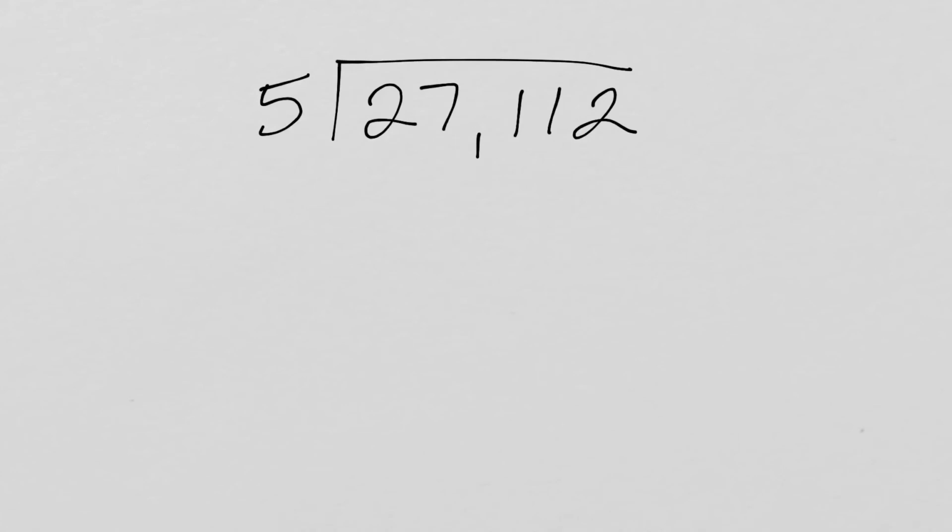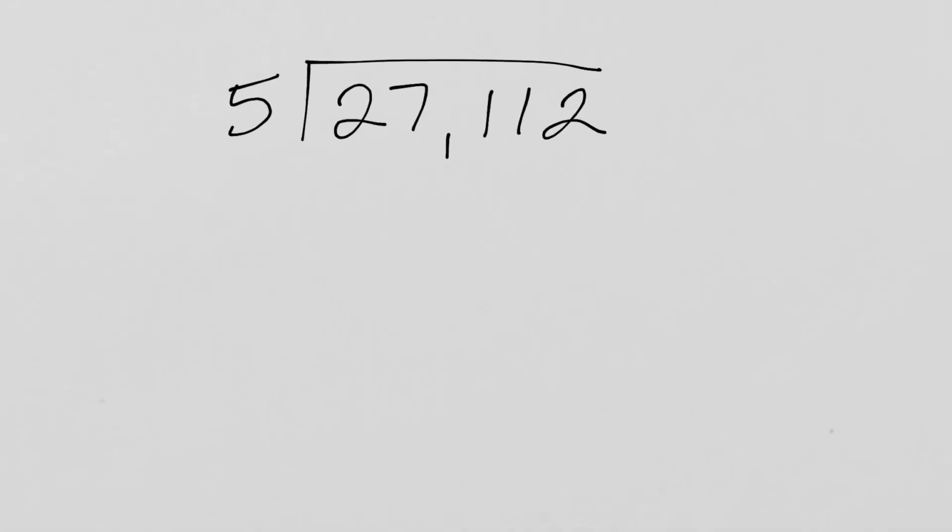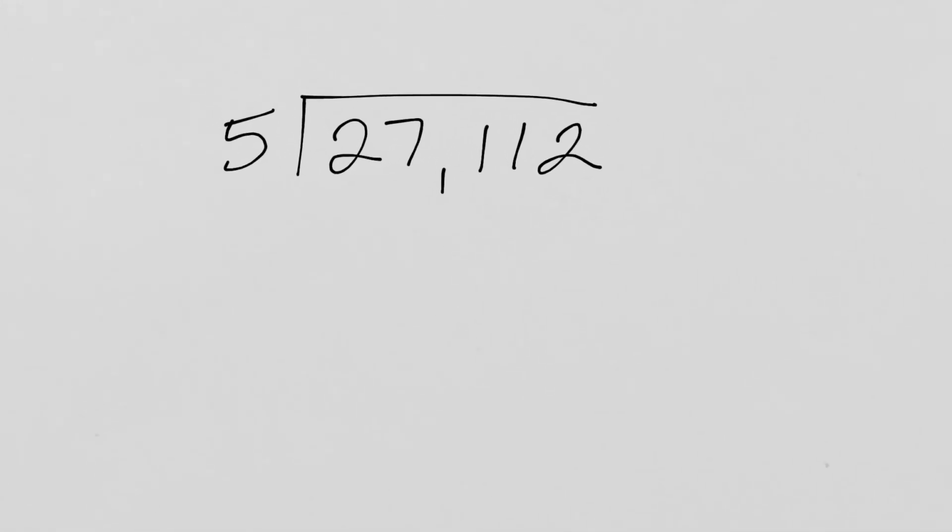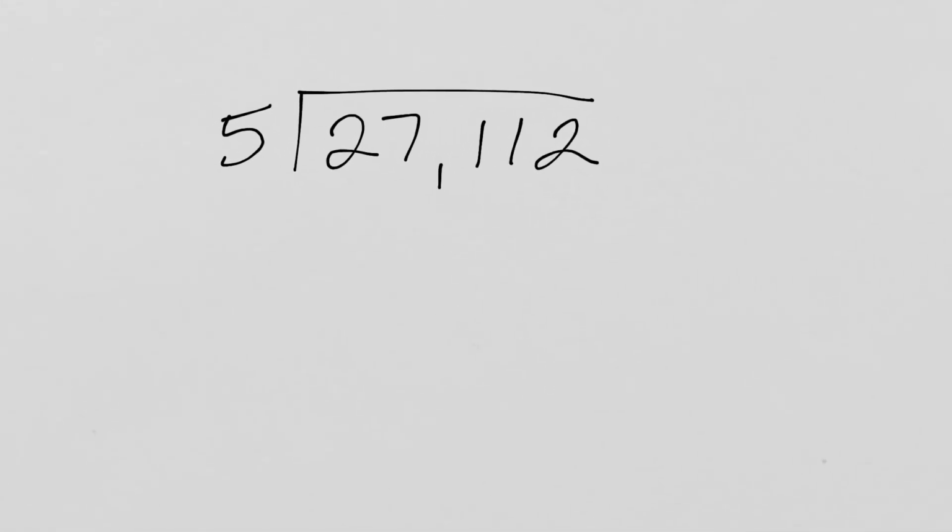So let's take a look at something that's a bit longer. Now, if I did this one with long division, I'd be all the way down the page, right? Because of all the things I'd have to bring down. But it's so much faster and so much easier with short division. So 5 into 2 doesn't go, because 5 is bigger than 2. Remember, 5 into 27 now goes 5 times, because 5 times 5 is 25. So that's 2 left over.